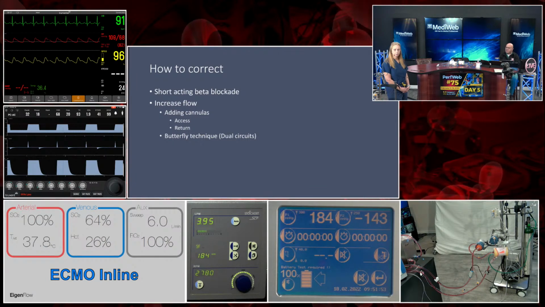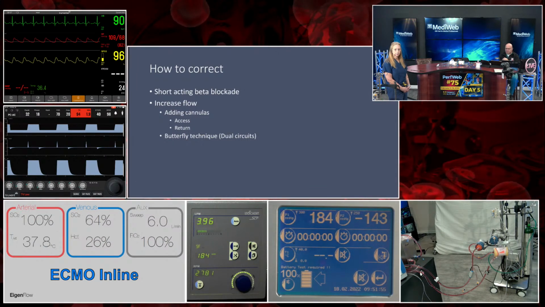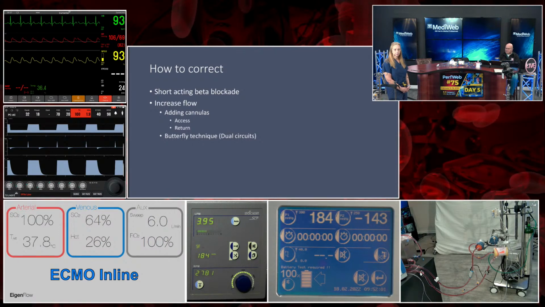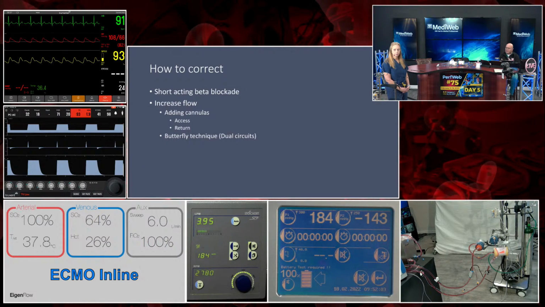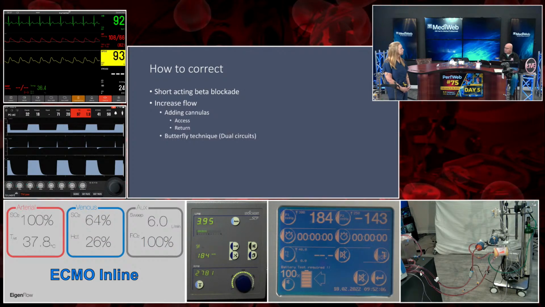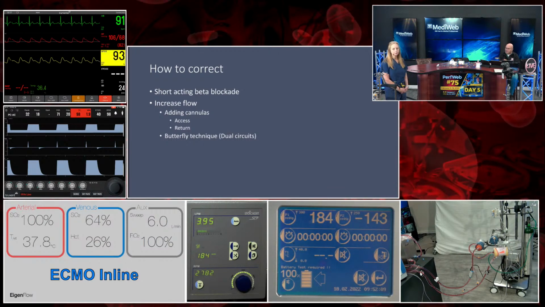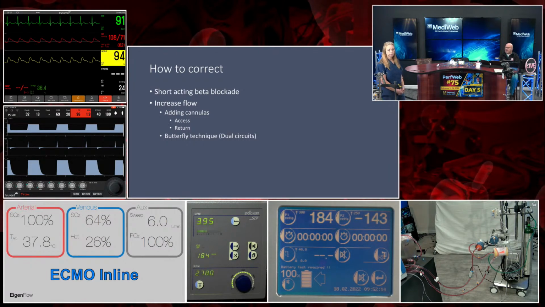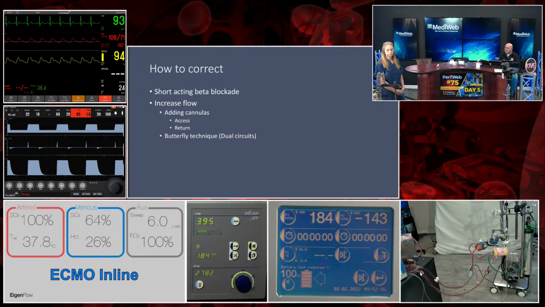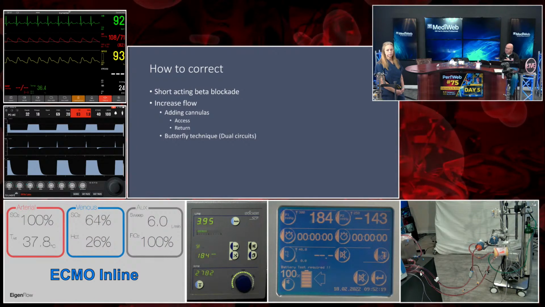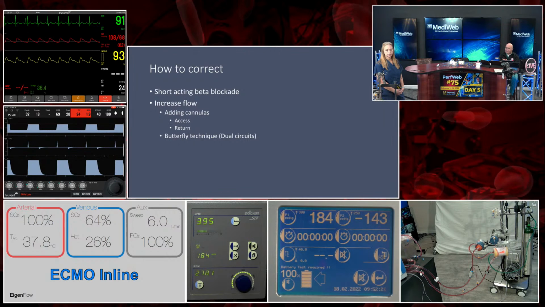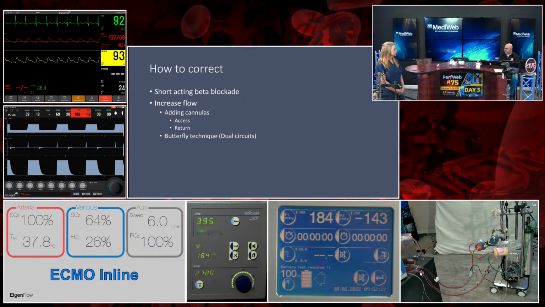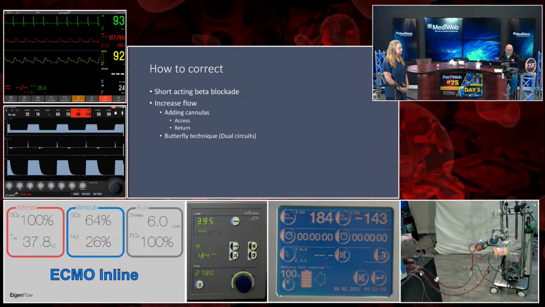The esmolol has helped. Again, you have to make sure that your blood pressure can tolerate it, your heart rate can tolerate it, all of those things. The patient's contractility has to be able to tolerate it. You saw that was very hyperdynamic. You also have to be concerned about the mild fever that we see, and you may want to treat that. But reducing all of the patient's hyperdynamic state will make everything look a lot better. Decrease your recirculation, increase your systemic SATs, and make the rest of your ECMO shift a lot more pleasant to operate in. Okay, so that is the end of that scenario.